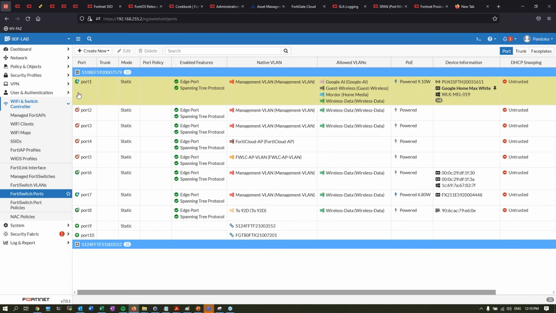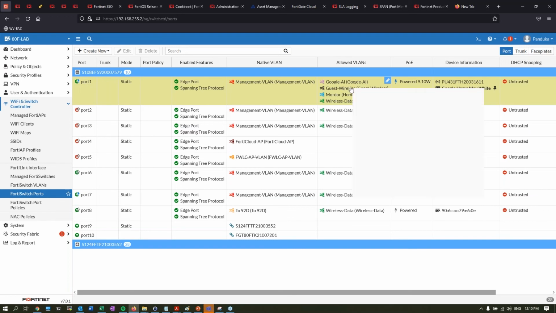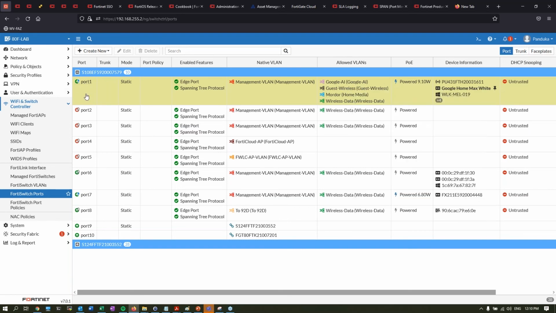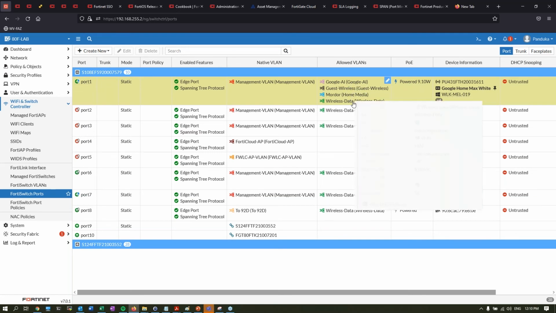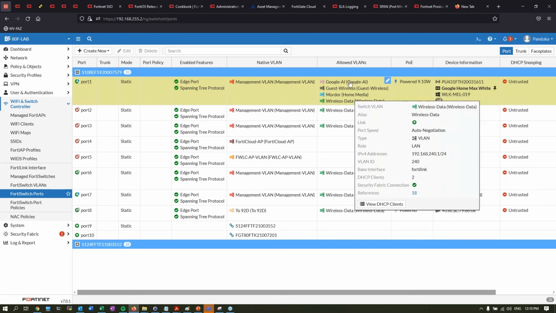So what happens to those packets that are tagged already? In order for them to pass, you're going to have those VLANs that are matching the tagged packets in the allowed VLAN section, right? So that's basically what it's doing.